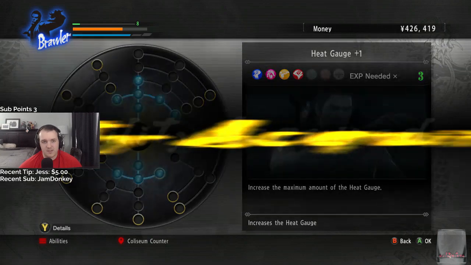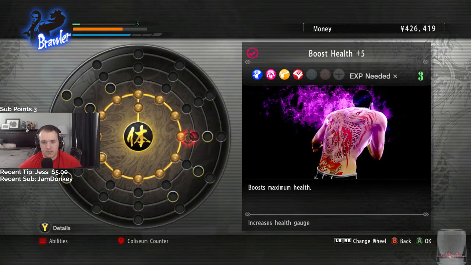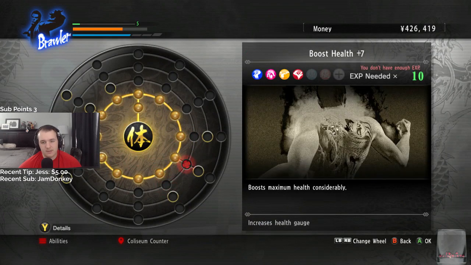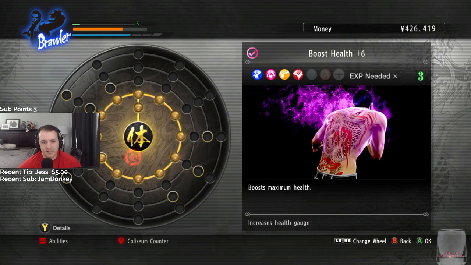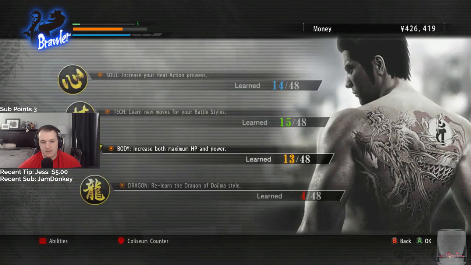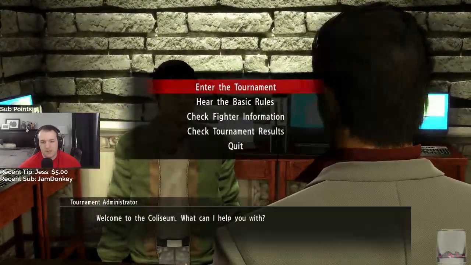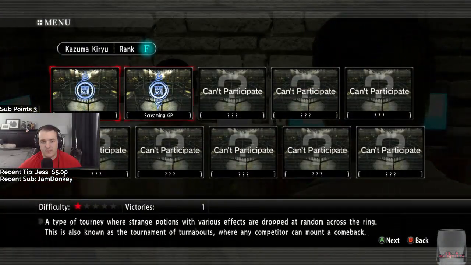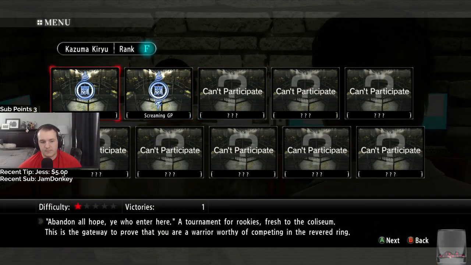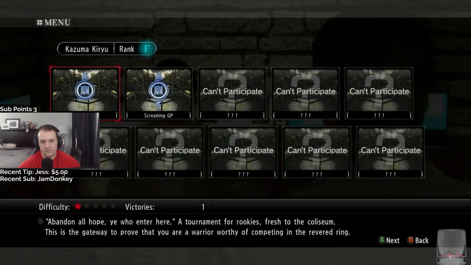It's the maximum amount of heat gauge. I'll take that. Let's go to health points and power. No, that's 10. Nope. We're close. I'll enter this one again.